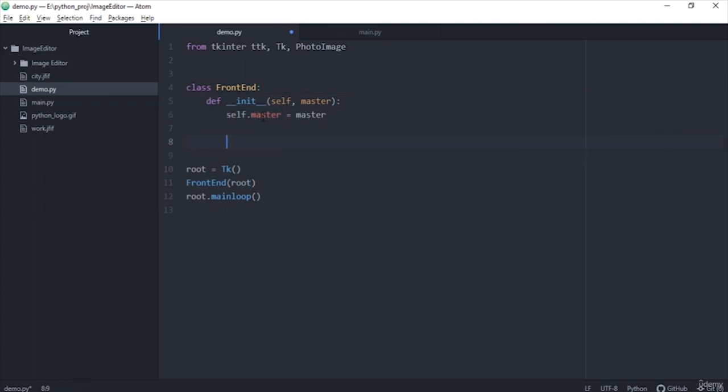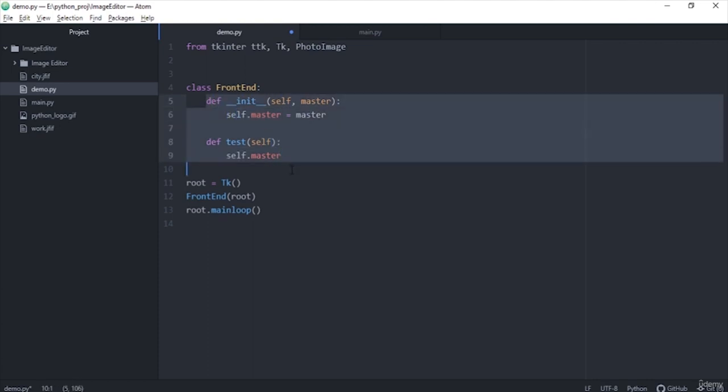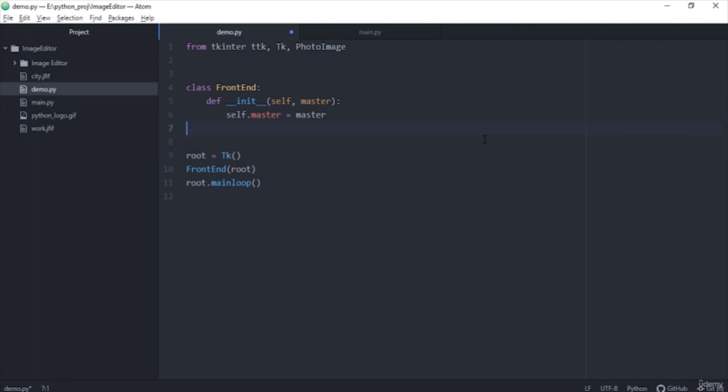So if I create a second function here, for example test, and it will take self as well, I can access self.master here. But I cannot use master here because it's not defined. I can use self.master because I pass self, and its lifetime is the entire class itself. So this is how I'm going to set up self.master.